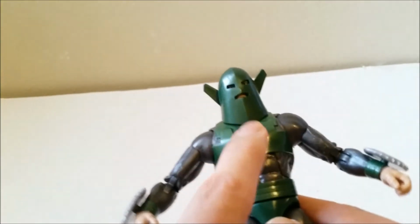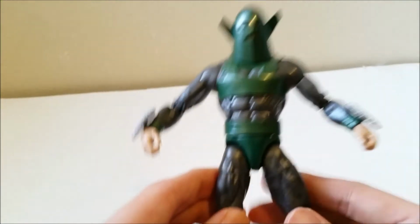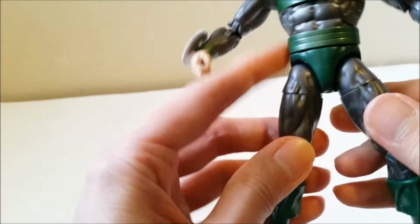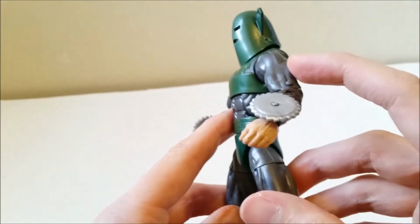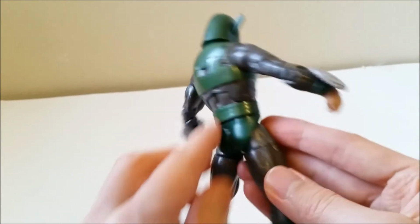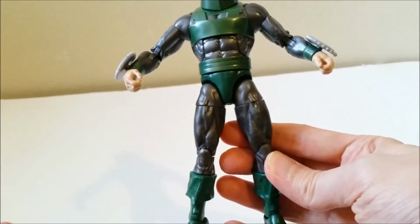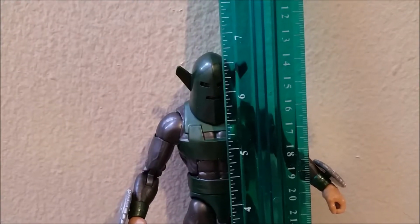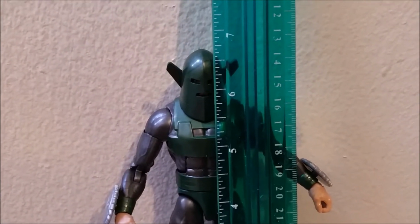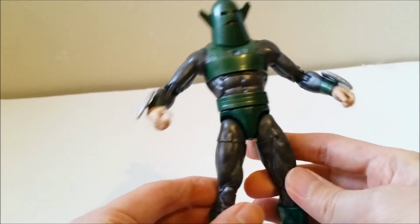It's pretty good that this is sculpted detail. It's not painted on, so they did spend a little effort to make it unique. This is just very plain. It's supposed to be chainmail in the comics, so it would have been nice if it had a chainmail mesh to it, but it's just painted. It is about 6 3/4 tall, almost 7 inches, but reused parts here and there.